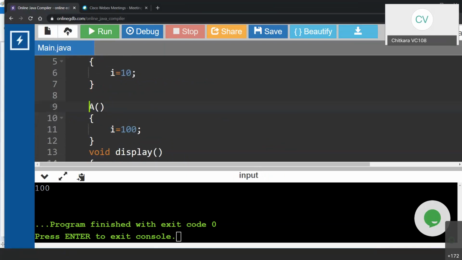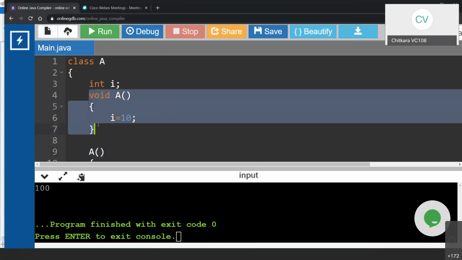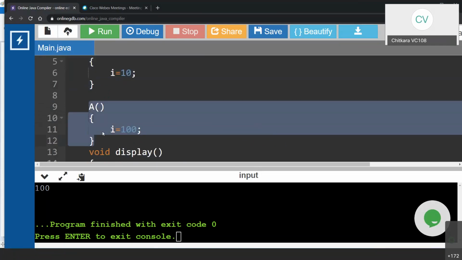So will it give any error? No. Function as well as constructor, two different entities.